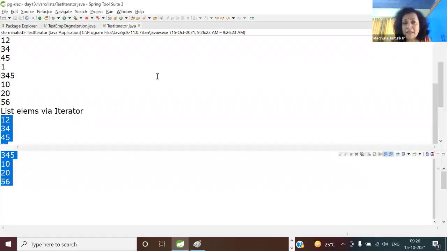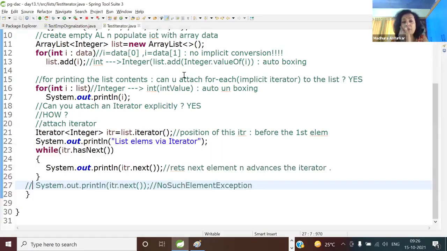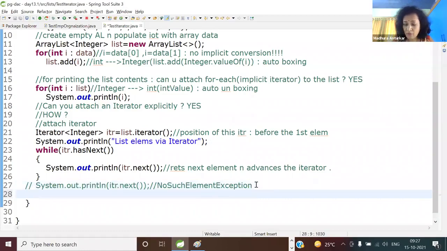But the collection framework is advertised as ready-made implementation of searching, sorting algorithms, list functionality, set functionality, etc. So here there is a class. What is the name of the utility class? Don't get confused. Collection is the name of the interface, which is super interface of your list, set, and queue.